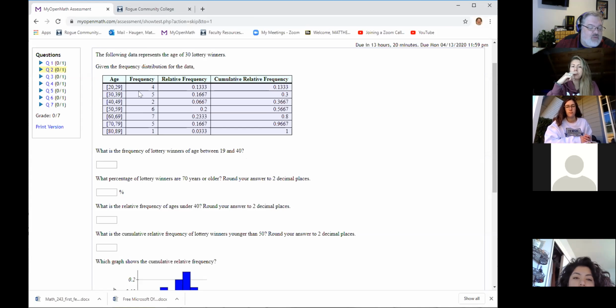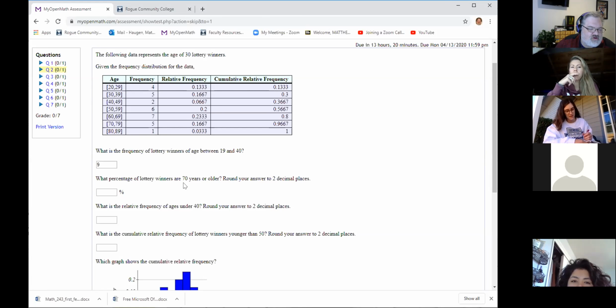So if we wanted to know how many, well, there were 4 from this group, 5 from this group. So the total frequency should just be that 9. Fair? If we were looking for the relative frequency, since it is just these 2, we could add those 2 relative frequencies together. But because that is the 39 all the way down, we could just use that 0.3 as the sum of those 2. But we just wanted the frequency, so we just add those frequencies together.